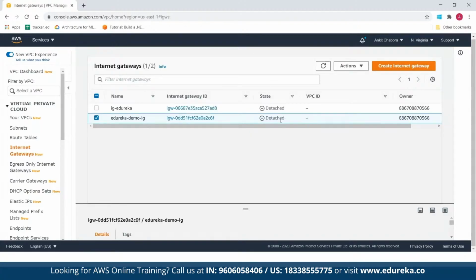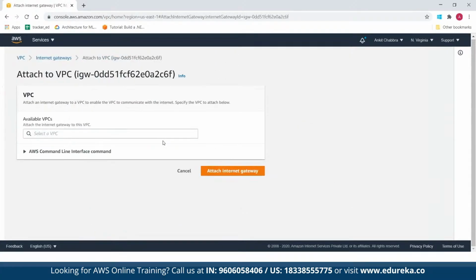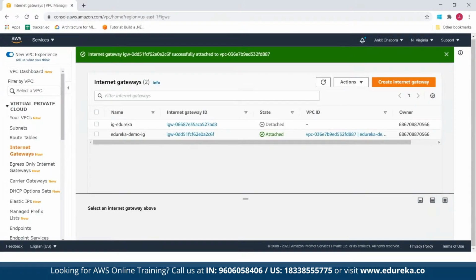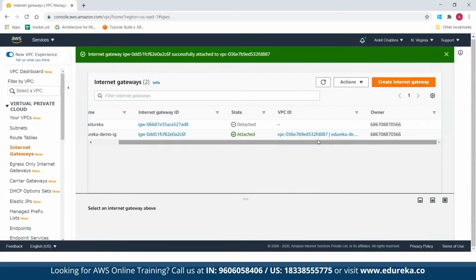Therefore, we need to attach it to one of the VPCs. So here we click on attach to VPC. We select the VPC to which we want this Internet Gateway to be associated, and we attach the Internet Gateway. Now, if you see, the status has changed from detached to attached, and it has been attached to this VPC.